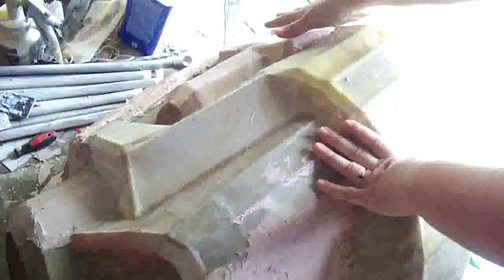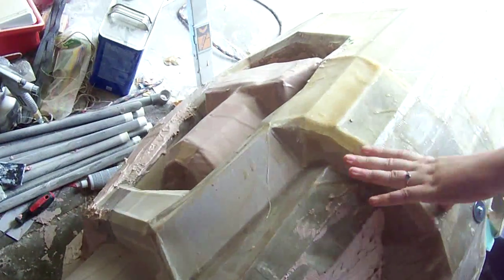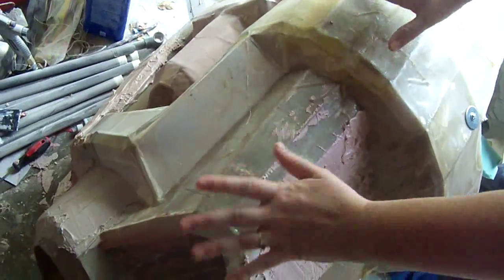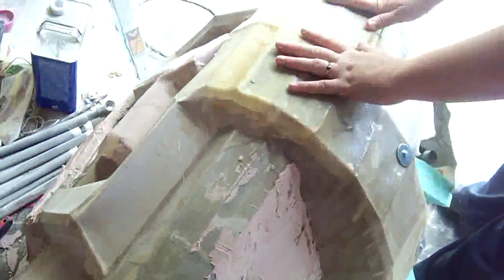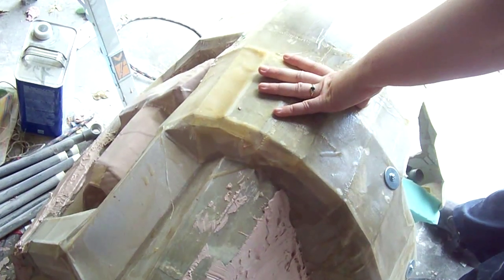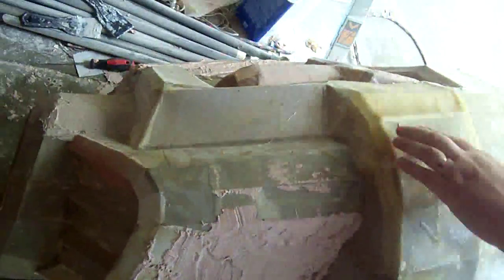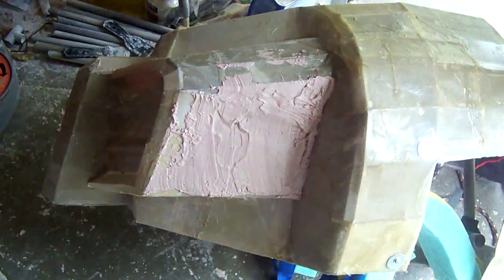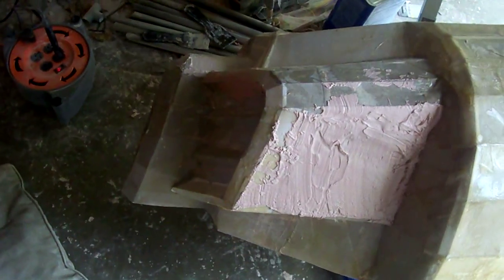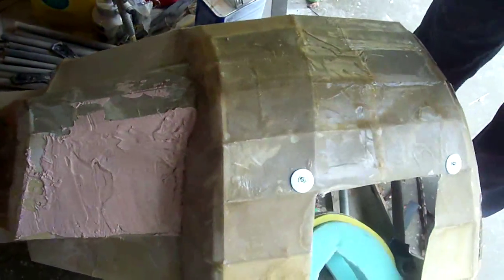But because it's so tall, these pieces aren't necessarily going to be visible from the average person looking at it. So what we need to do is just pay attention to the back half of this for really awesome sanding and painting and detail work, and then just leave this bare with the fiberglass reinforcement and the slush on the inside for strength. What we're hoping it'll do is reduce the weight a little bit, because if we put too much Bondo on this, we could easily add another 14 pounds to the headpiece here, and then I wouldn't be able to carry it. It'd be ridiculous. I'm basically carrying a tank already, so there's not really much point in adding more Bondo where people aren't going to see it. So these are our pads.